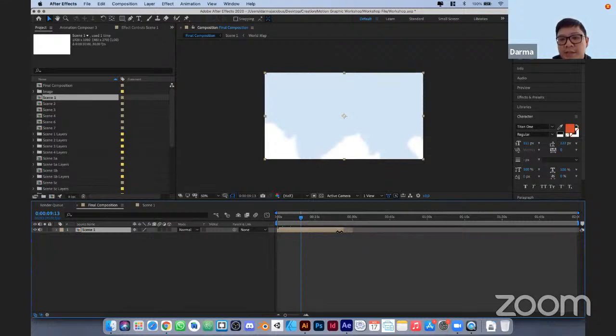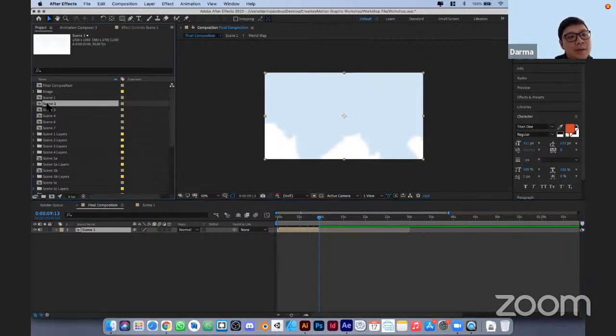So in here, you can shrink this one. This one is to cut the composition. So when you shrink this one, just hold down shift and it will lock into the time slider in here. You can also play around with this one to zoom in the duration. Okay, and then the second one, scene 2, just put it on top of it.